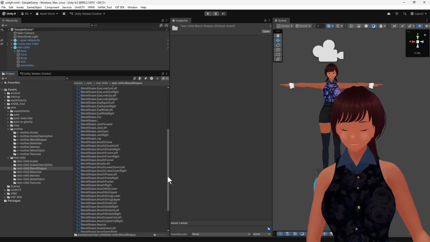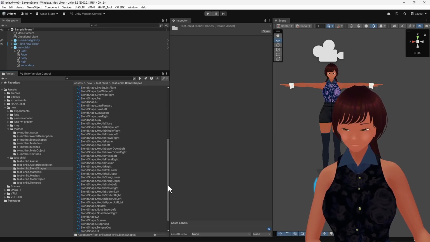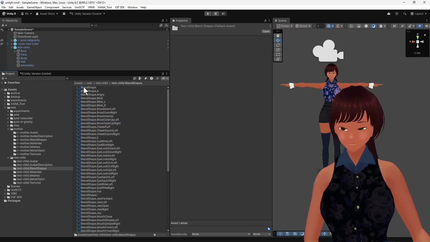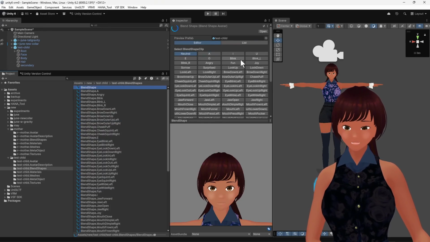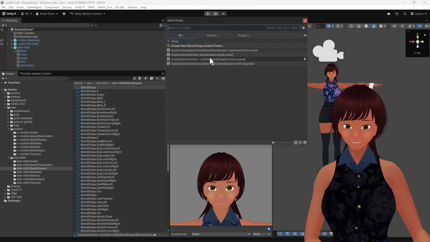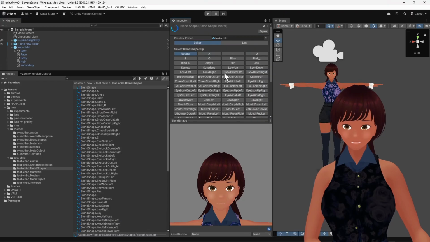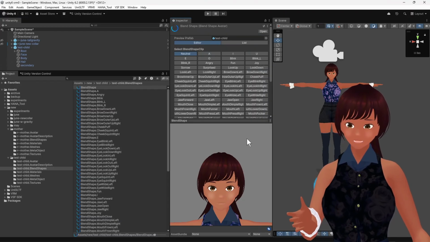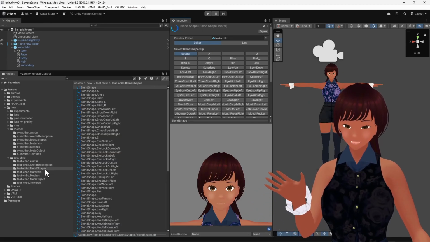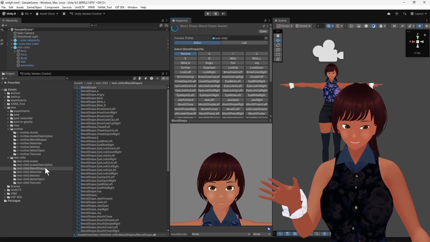And now here is the trick. What we need to do is go to blend shape, and we need to go to the little slider menu again, like we did to make it. And then we're going to select the Mother blend shapes, and we're going to double click on that, and that will have attached the Mother blend shapes to this avatar. It won't actually attach, it links.